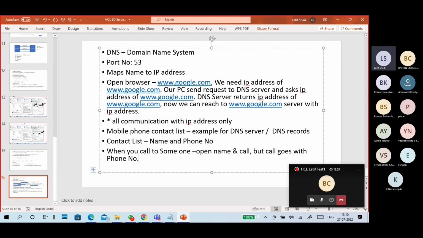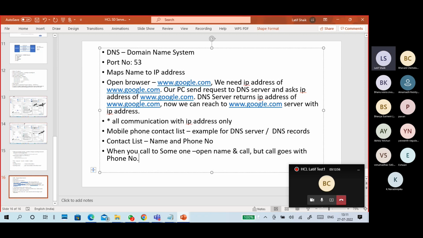Similarly, when you open a website or when you are trying to contact a system or a particular FQDN, obviously you are trying to communicate with names because we don't remember the numbers. But who will tell the number for a name? Somewhere these names and numbers will be stored, right? So that is your DNS server.